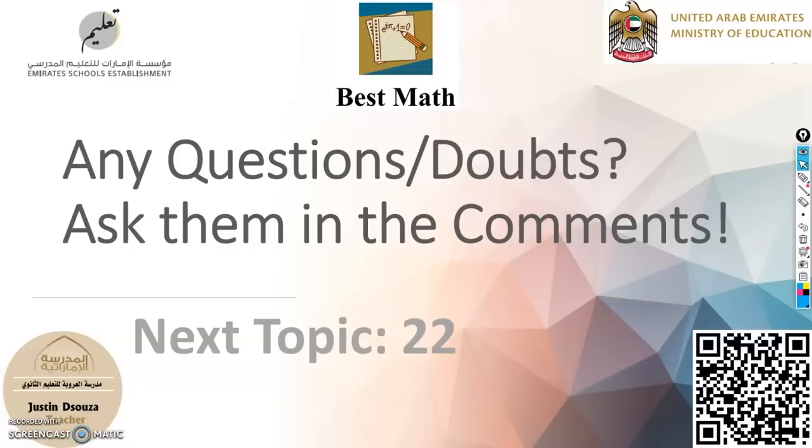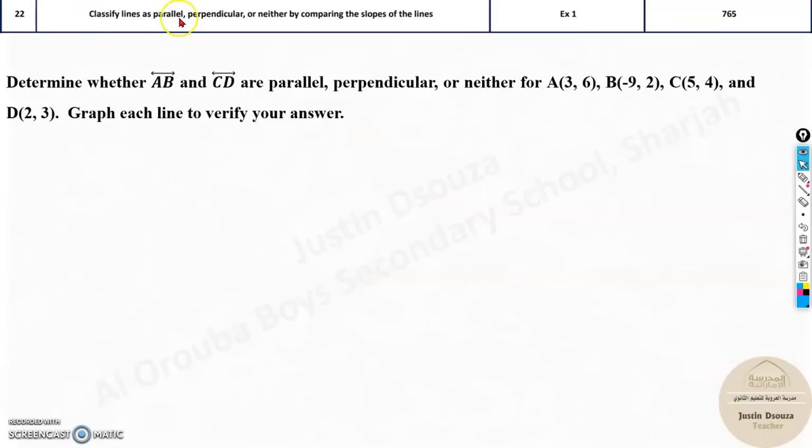The 22nd topic is on lines. It's about parallel lines, perpendicular lines or neither, based on the slopes. Now they have mentioned just example one, that is only this example, the first example which I'm doing. But then I will also do perpendicular or neither just as extra. It will be example 2 and 3 of the same lesson. So now let's look into the problem directly.